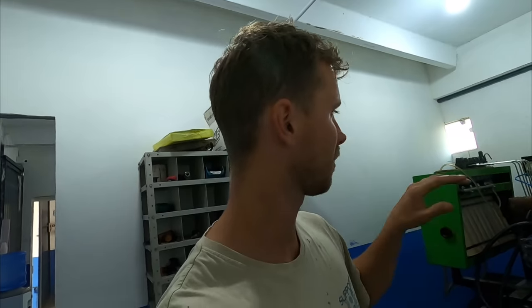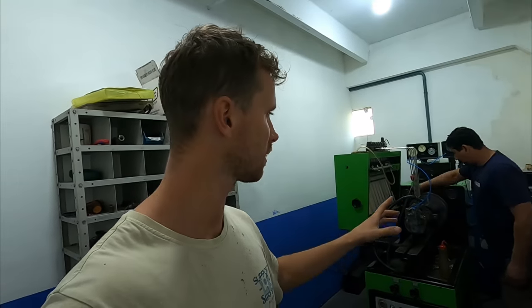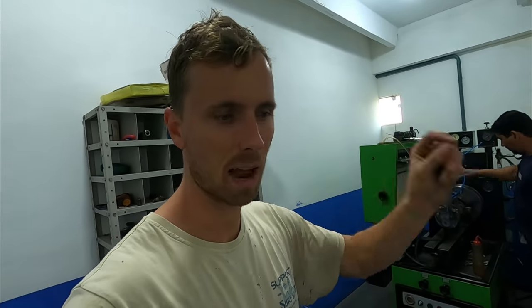So from what I understand, the way this is going to work is he's going to put the machine to work and he's going to set it at an RPM, and these RPMs represent half of what it would be on the boat, and it's going to count how many injections are required to provide a certain amount of diesel into these little parts behind. So he's going to turn that on and I'll see if I can give you some more information later.